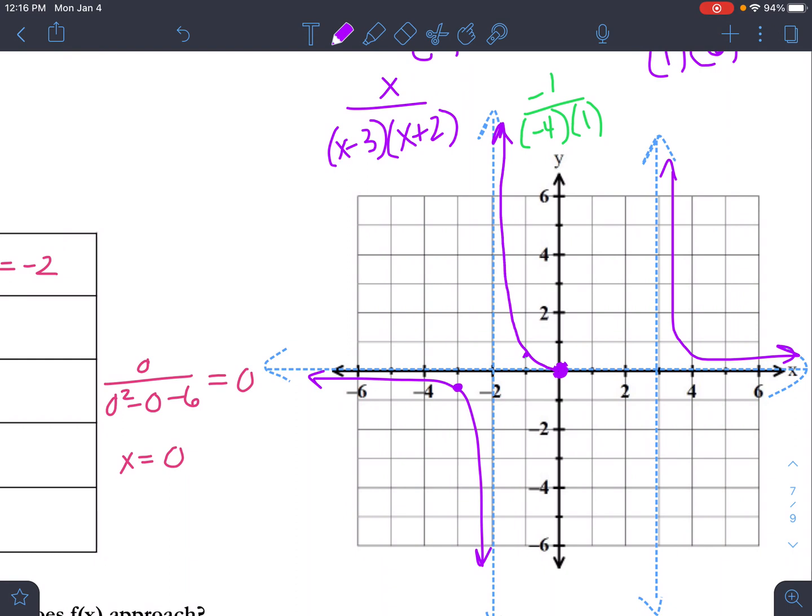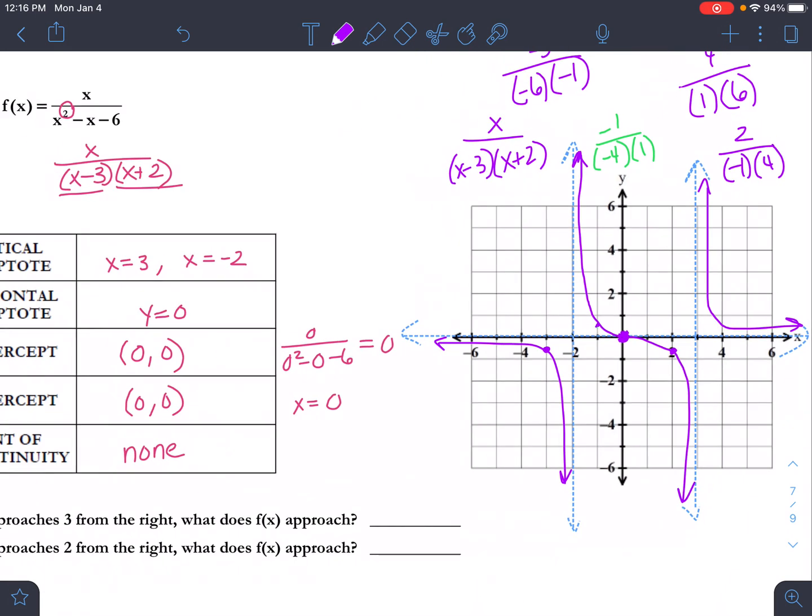The only thing I want to check now is, is it going to go like this, or is it going to go like that? So I have to check right next door. We're going to check 2. 2 over 2 minus 3 is -1, and 2 plus 2 is 4. So that would be -1/2, aka below. You don't have to plot -1/2, but you can if you want. Right about there, we want to go through it and go towards -infinity. Either way, all you really had to know was it was a negative number.